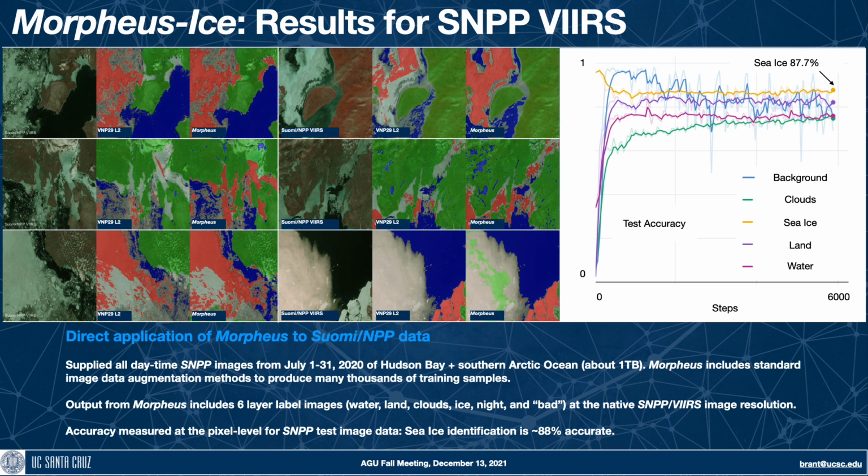We have now applied Morpheus to an entire month of data covering the Hudson Bay and southern Arctic Ocean in July of 2020. This time was chosen to track the thawing of the Arctic sea ice in the bay, providing a time-dependent coverage of ice with time. Morpheus demonstrates remarkable performance, correctly classifying sea ice pixels at about 90% accuracy. Given that no substantial changes to the original architecture were required to reach this performance, it demonstrates an amazing flexibility of Morpheus to tackle problems throughout astrophysics and earth science.